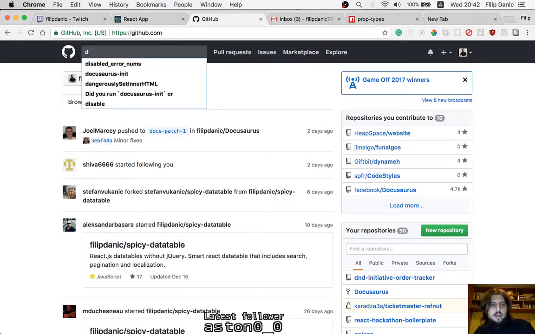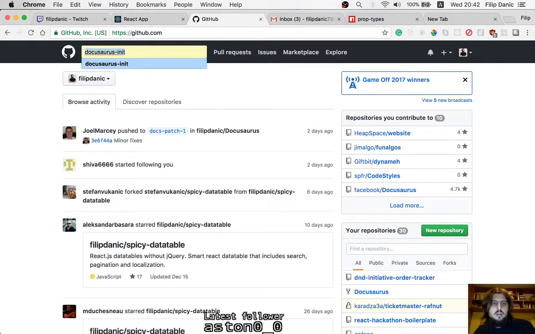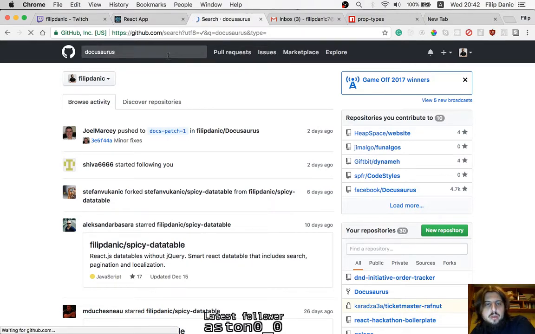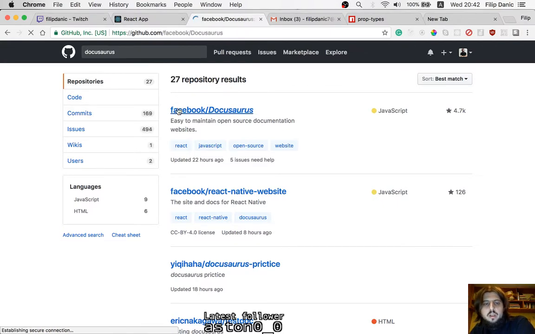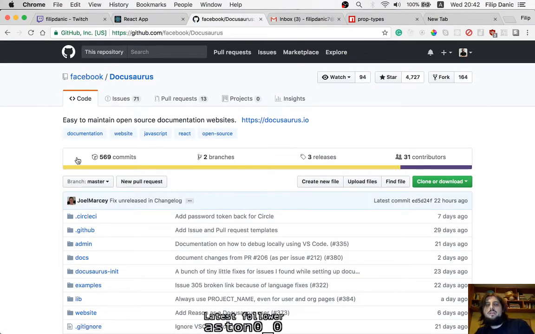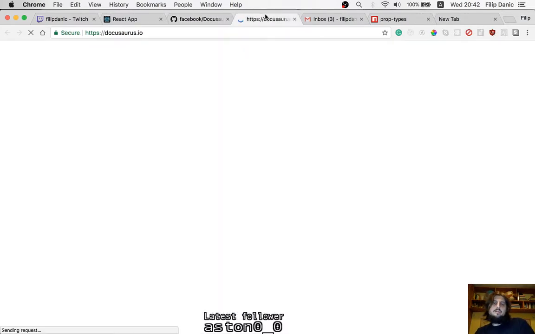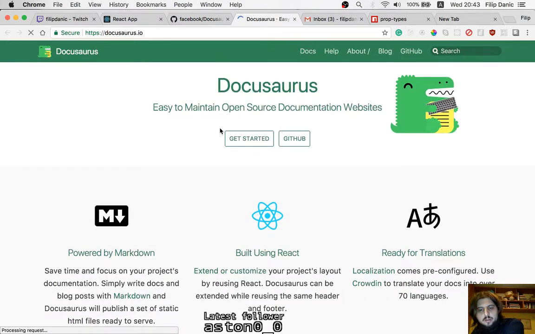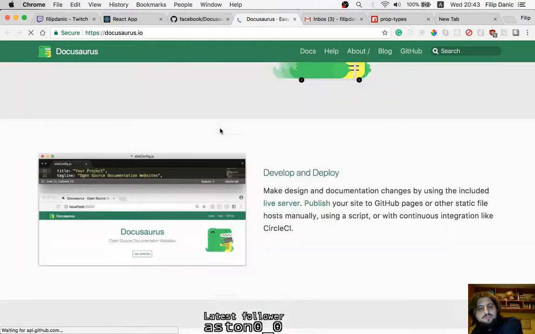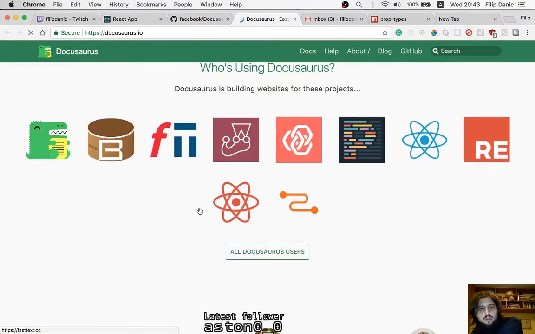It's a project by the folks at Facebook. They basically created their own little static site generator based on React that they first used internally to create documentation for all of the Facebook open source projects. React uses it, Redux uses it, Prettier, Reason, all of Facebook's major open source projects are using Docusaurus for that.